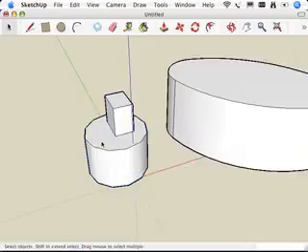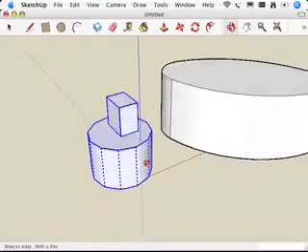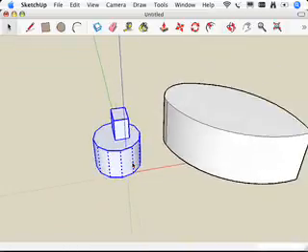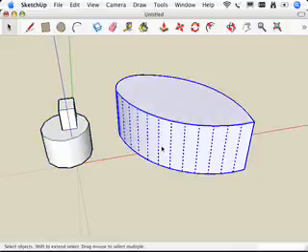Okay, so once again, click to select the face, double click to select the face and all of its edges, or triple click to select the face, its edges, and all the other faces and edges that are directly connected to it. Notice that this guy didn't actually get selected at all the whole time that we were selecting stuff over here. But if I triple click on this, it'll select all of this and not any of this.